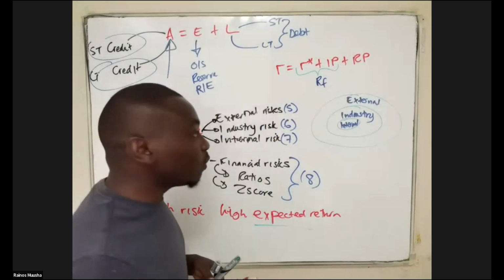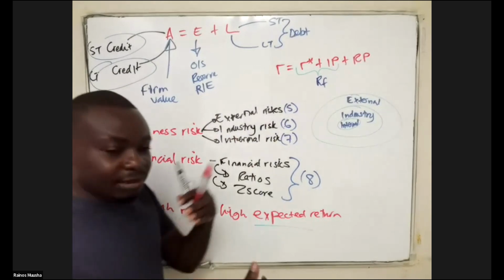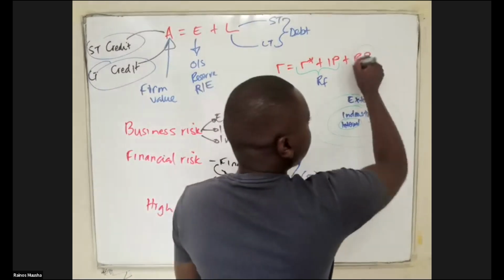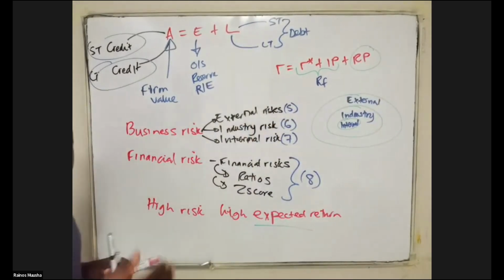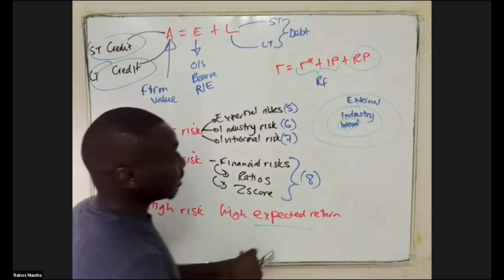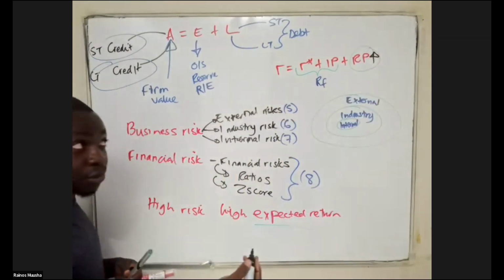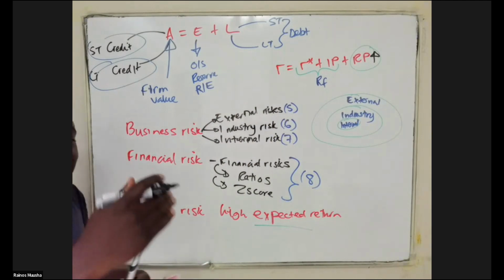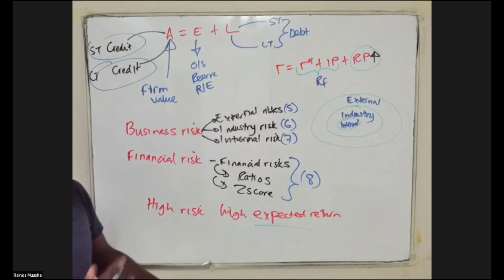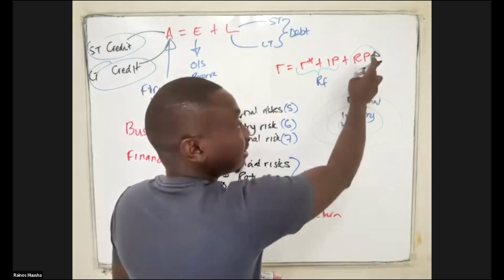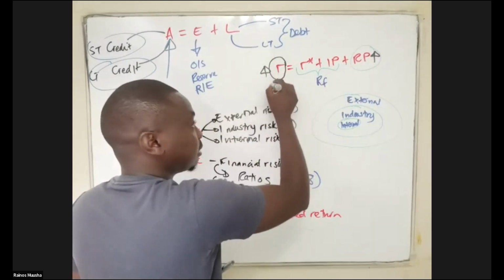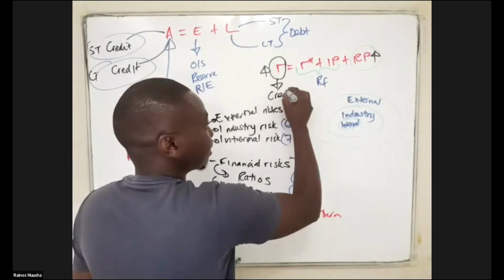Now, depending on exactly how much the probability of default is and how much credit risk you are going to be taking, this is going to be filtered in when you look at the risk premium. So the higher your risk exposure, the higher the risk premium. Depending on the credit grading that you're going to be giving the different customers, the higher the risk premium, the higher the nominal rate of interest. And remember, this interest is basically what we're referring to as the credit price.